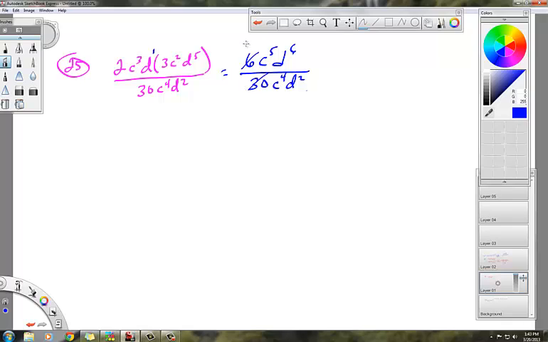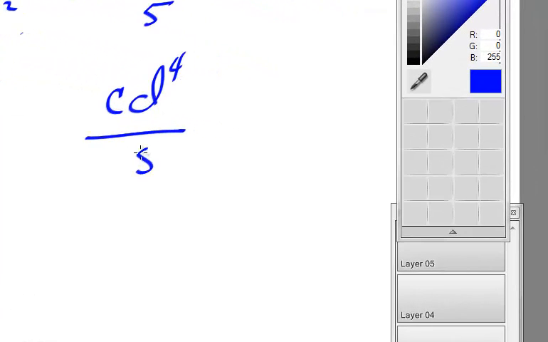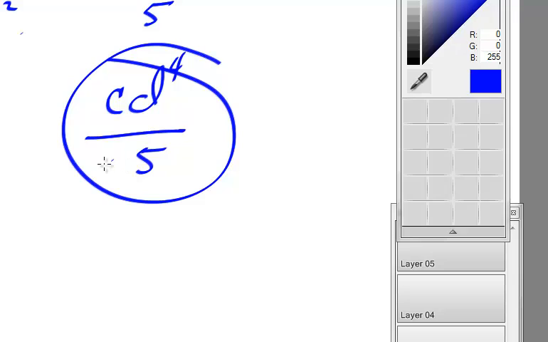This 6 and this 30 is going to become a 1 here and a 5, just like you're reducing a fraction. And so this c to the fifth over c to the fourth, I'm going to subtract these exponents, and I'll have 1 left on the top, c to the first, and d is going to be to the 6 minus 2. So what exponent is that? 4. And what's left on the bottom? A 5. So it's going to be 1 c to the first, d to the fourth over 5, or the most eloquent way to write that is just cd to the fourth over 5, final answer. And that is number 25.